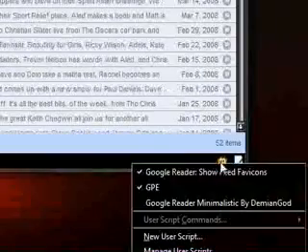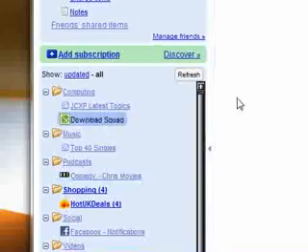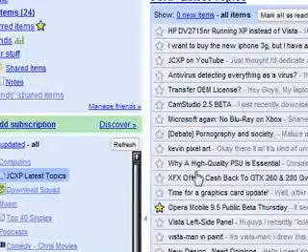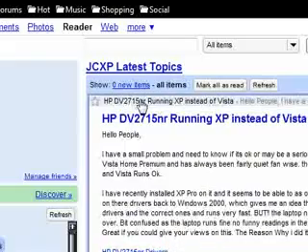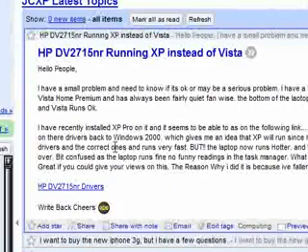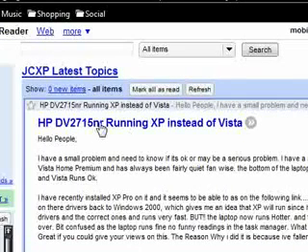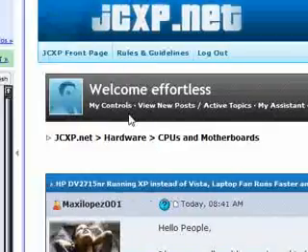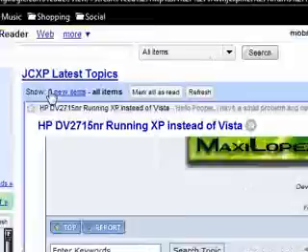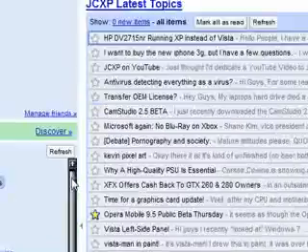Now another one which I've already ticked is called GPE, and this basically allows you, if I show you an example, go on to JCXP latest topics, HP, which I don't really care what this is, so you can see it's got the overview of it, but I now want to reply to his topic. I want to go on the site. Usually you'd have to click this or this, and it will actually open up a new window, but with the GPE enabled, you can click that and it will basically open up the site where I can then reply if I really want to. So this saves me going on the website because it's opening the resulting page in a frame.